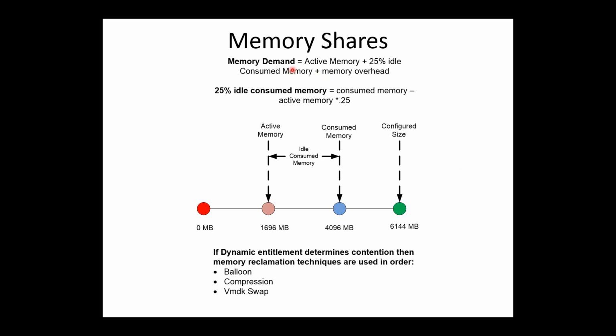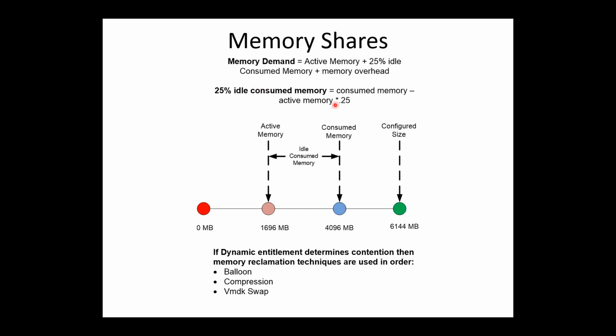But remember how I said that there was this concept of idle consume memory. When you power on a virtual machine, especially Windows, let's assume that you give it 6 gigs of RAM. The second Windows comes up, it says, I want to map all 6 gigs of my RAM. About 2 minutes later, it goes down to what it's really going to use. Or I'm sorry, we're going to go down to what we're really using, which is like 1.5 gigs of RAM. But we've gone up to 4 gigs, and then we've gone back down. And so this distance here is what they call idle consume memory.